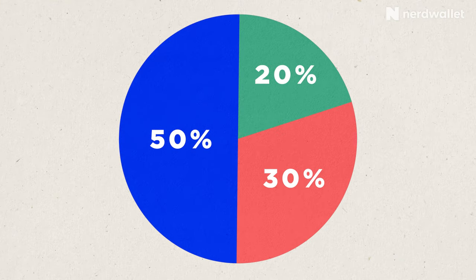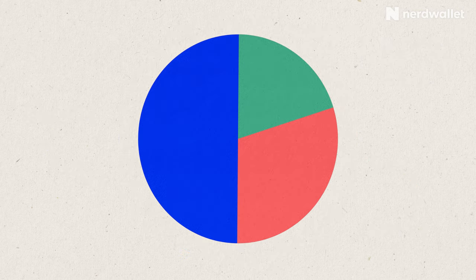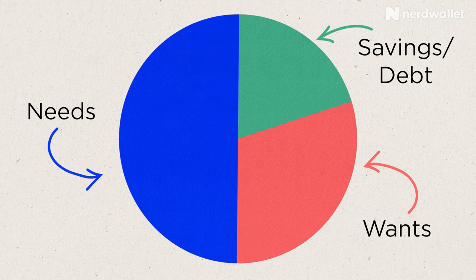The first thing to think about is, can you afford to make a big purchase like a TV? TVs can be expensive — some of the highest quality models can top $3,000, but there are plenty of TVs under $1,000, which is good news. You want to look at your budget, and we recommend the 50-30-20 way of looking at your budget: 50% towards needs, 30% towards wants, and 20% towards savings or debt. The NerdWallet app will divide up those expenses in the 50-30-20 for you automatically. And I hate to break it to you — no matter how much TV you watch, a TV is probably going to fall in the want category.